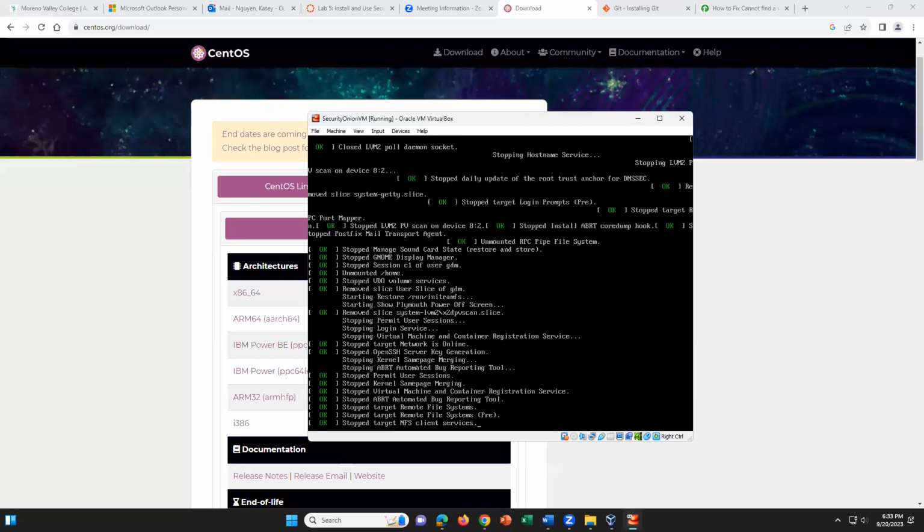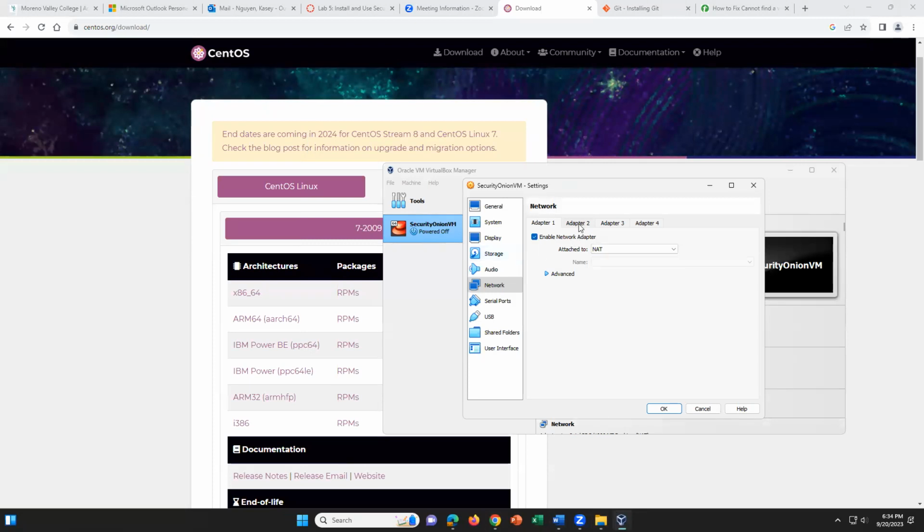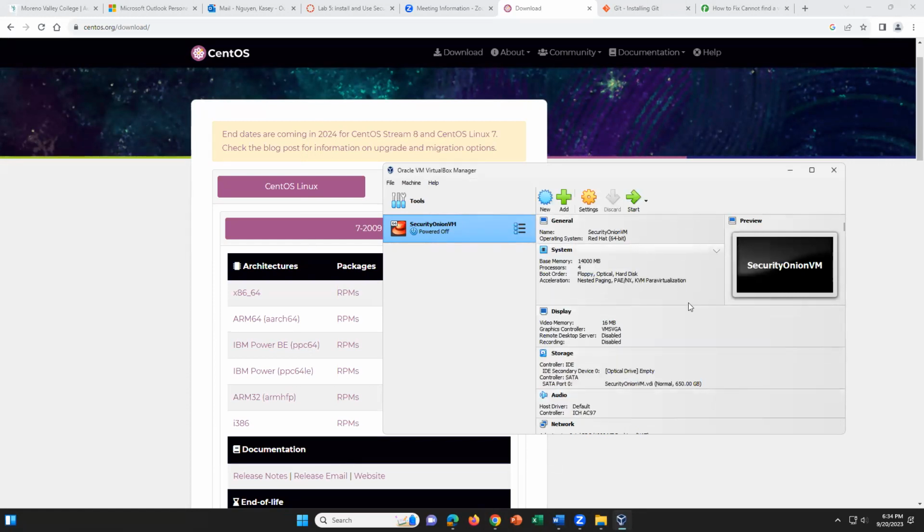So I'm gonna power off for a second. We're gonna add the second adapter. So we're gonna choose adapter 2, enable, and make sure that it is NAT, for network address translation, for both, okay? And we're gonna click OK. So it has 2 adapters. Yours have that. It's just when you install the OS, you have to toggle that thing on, and so it wrote the configuration file with that. So we'll fix that. Okay, then I reboot again.